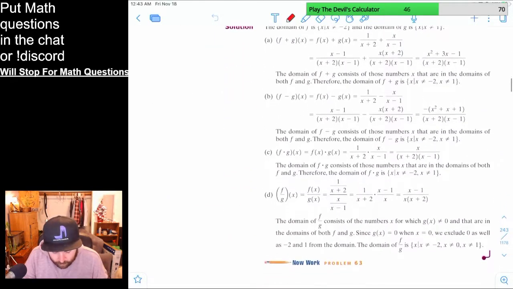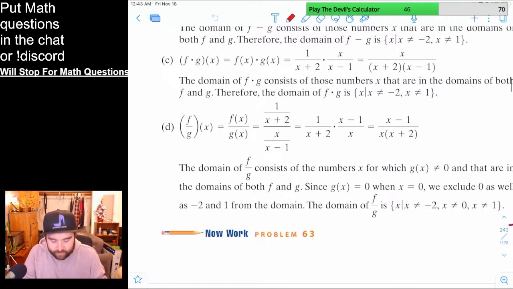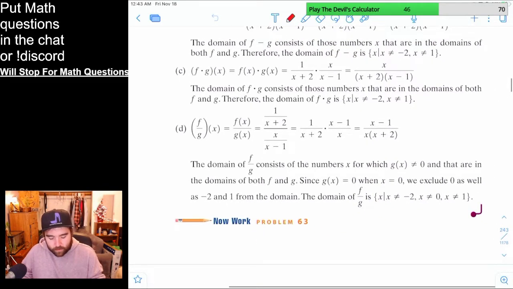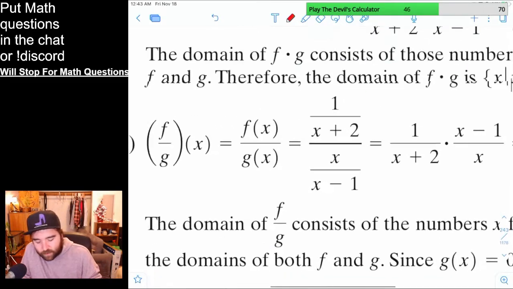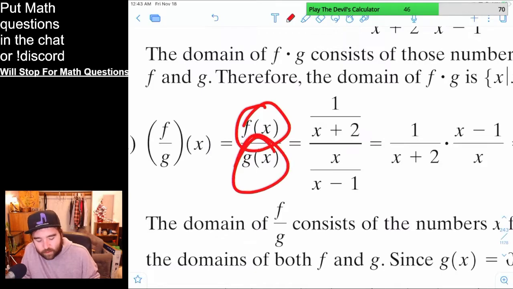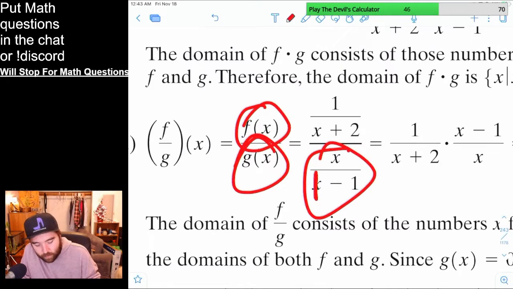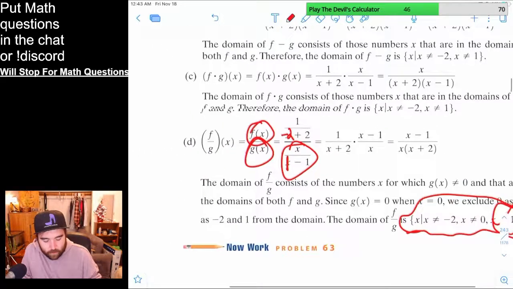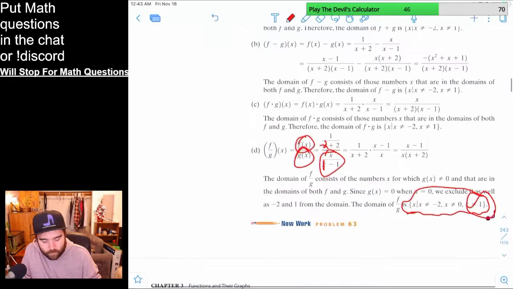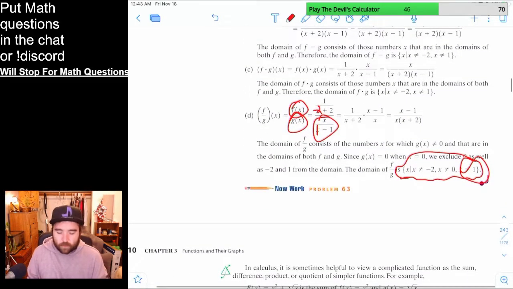Let's see, this is where we are. So the domain of f of g consists of all numbers for x, for which g is not equal to 0, that are in the domains of f and g. Well, they're not even clear about it, but see how they do include the 1, because the domain has to work for f and g too. This is the heart of it. This is what you're plugging into. So yeah, you do actually get this. You can't just simplify first and say that stuff just goes away. Which is weird because you want to, but you can't.